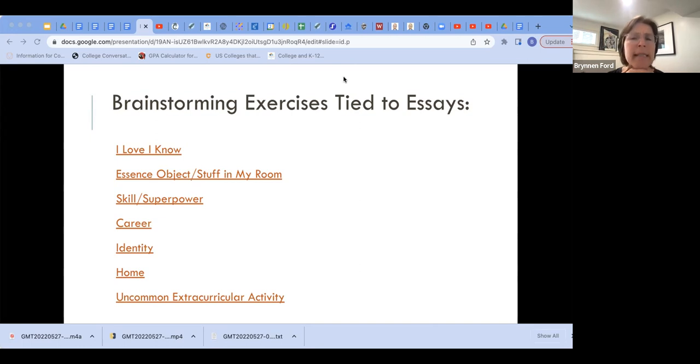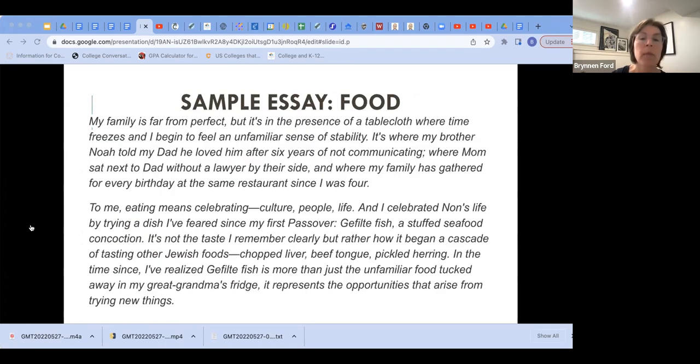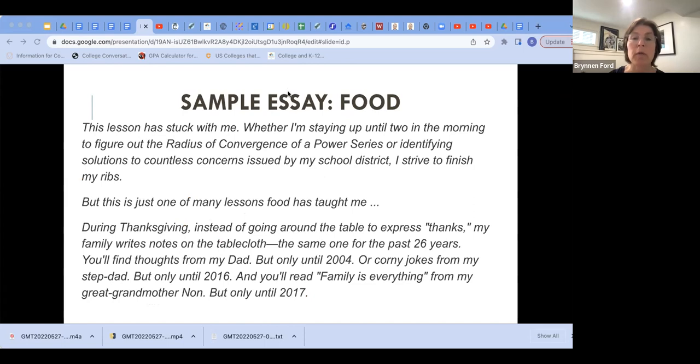But it wasn't easy to get here. I don't know if you caught, in the paragraph about the Thanksgiving table, where he's talking about how you'd see my dad there at this time, but you wouldn't see him later. You'll see my stepdad there, but you won't see him later. So there's a story there, right? There's a journey that this young person has been on that's been hard. He hasn't always had the same dad in the house, or he hasn't even had a dad in the house. He's had changing family members.